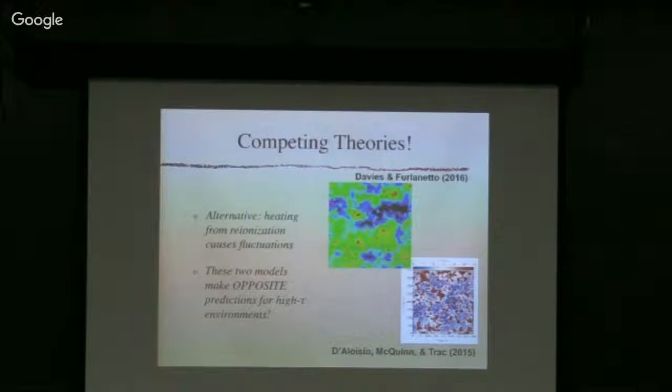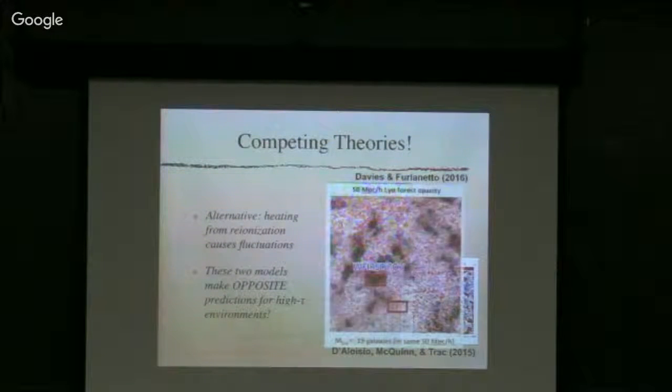The interesting thing is that these two models make opposite predictions for the nature of these opaque regions. In our case, these opaque regions are voids. In their case, those opaque regions turn out to be clumps of galaxies. So we can go and test that in the future. This is an overlay of the opacity with the galaxies shown as little red dots. So here is an opaque region, and there are not many galaxies in it because it's a void. And here is an overdense region that would be transparent in our model, and there are lots of galaxies in it. So you can go do this test.